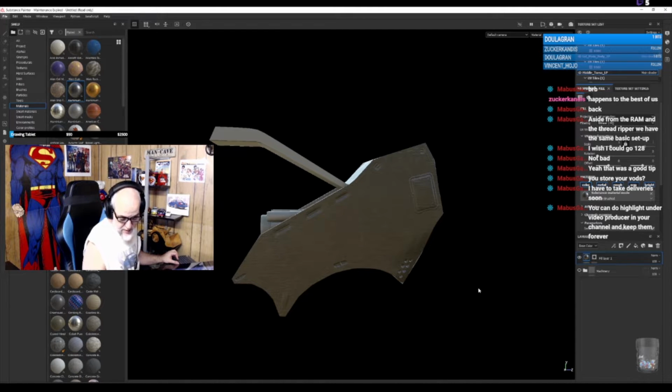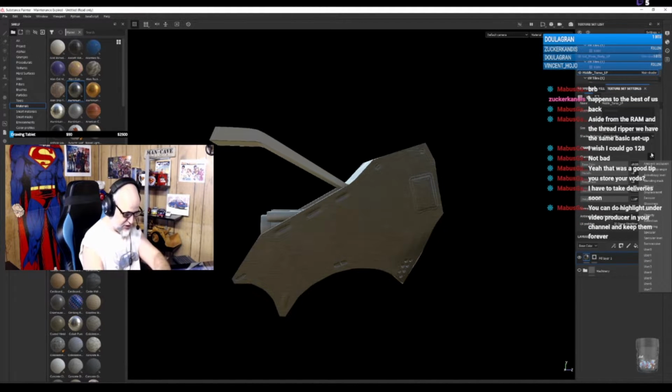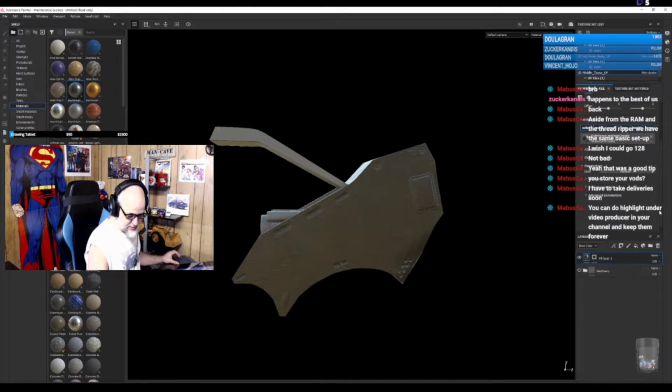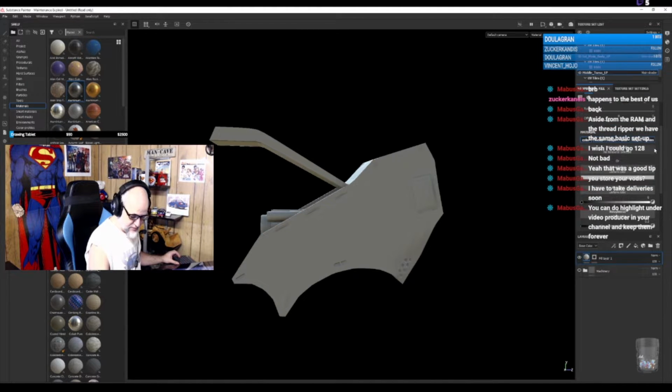Emissions. Speaking of which, to add glow to anything requires what's called an emission layer. So you have to turn that on. You pick a layer that you want, and then you go into your channels and you just grab emissive, right? And then you go back to your properties. You turn emissive on. Now, I'm going to turn this off. So you can mix the base color and the emissive color. I think you can mix them. We can try it here.